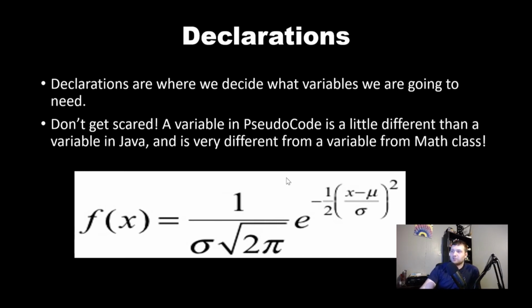Don't be afraid. Just because you think of variables in terms of this giant equation, variables in pseudocode is a little bit different than variables in Java, and they're very different from actual variables that you'll see here. Even though we still do functions with them, we still add things to them, multiply, divide, etc. You're probably never going to use a program like an equation this complicated whenever you're writing a Java program. And if you are, it's probably going to be simplified down for you so that the computer will take care of all the blunt work for you. So you don't have to do very much with it. But understand that the functions are the same. Variables do things just like you do in math class, where you can add things to them, multiply, divide. But it's probably not going to be this complicated.